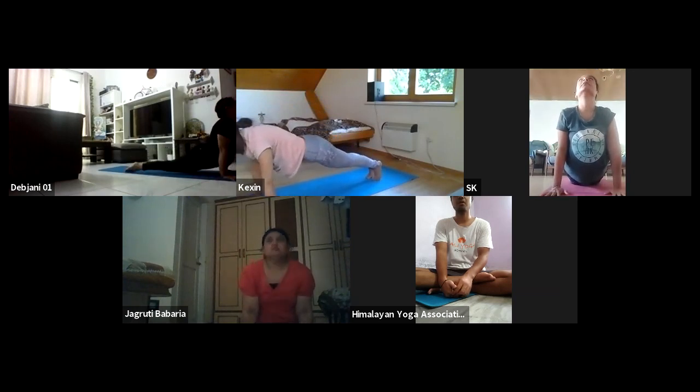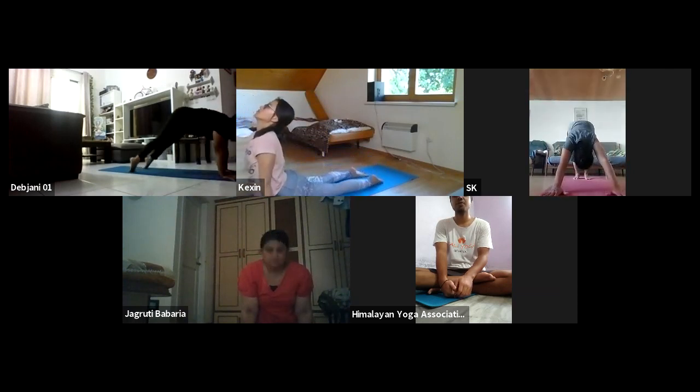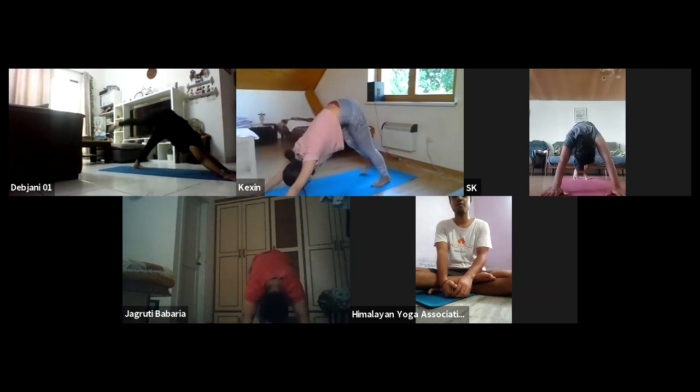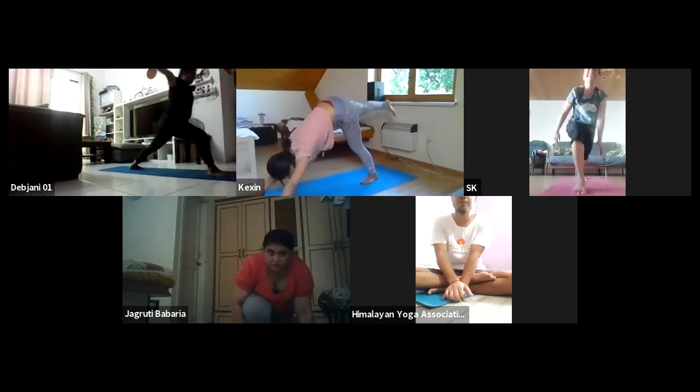Inhale, upward facing dog. Sat, exhale, downward facing dog, Adho Mukha Svanasana. Step your right leg forward, arms up. Sapta, inhale, for the warrior A.